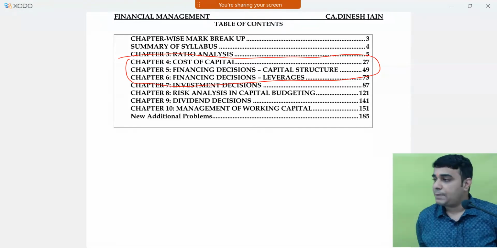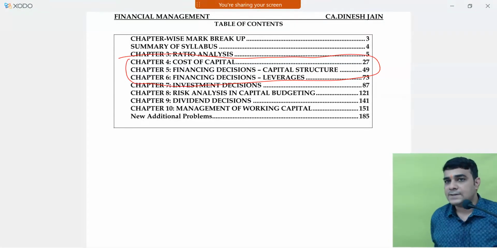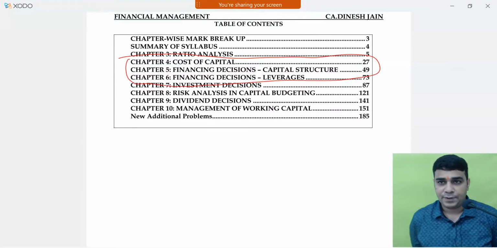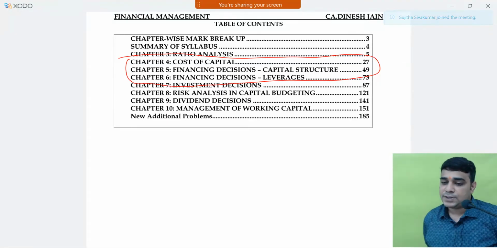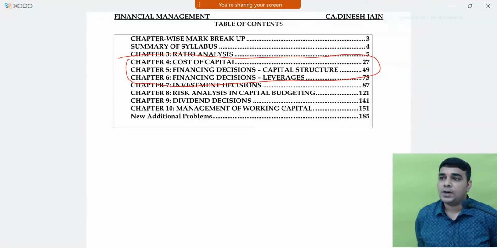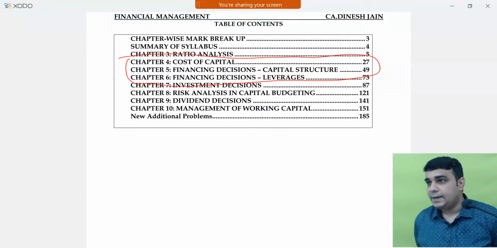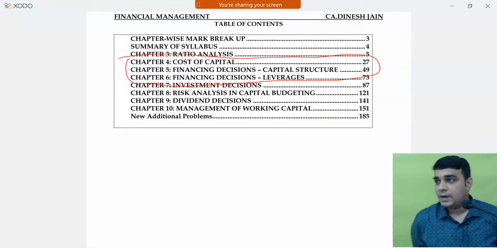I have not covered it as part of my material in the revision because it's purely theory based. From your exam point of view, what happens in costing as well as financial management is the theory question can purely be an optional question. There are 4 questions of 5 marks each which is mandatory for you to attend, which is a 20-mark question. Then there will be 5 questions of 10 marks each and you are required to answer 4 out of 5 in the exam. So 20 marks of mandatory question and then 4 out of 5, 10 mark questions.